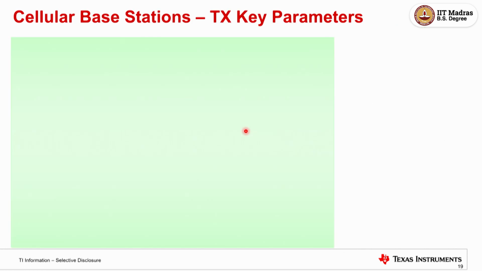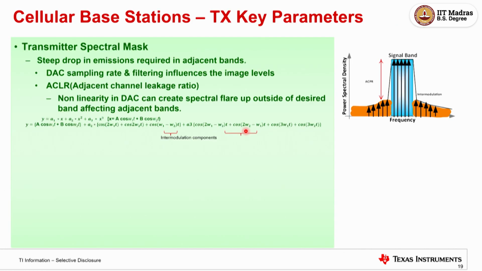Okay. So now we'll come back to what are the impairments. I said, right, this is the wanted information, but you start sending something on the unwanted part of the information. So we talked about the two things in the previous slide. One is the DAC rate, which decides the first unwanted information filter. The other one is the mixer, which actually mixes the signal and you have to filter, right? Now there are more aspects to it.